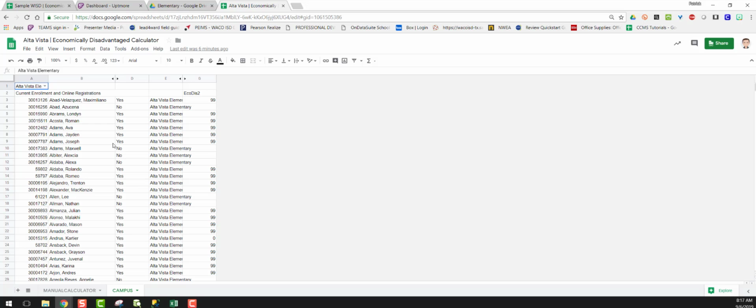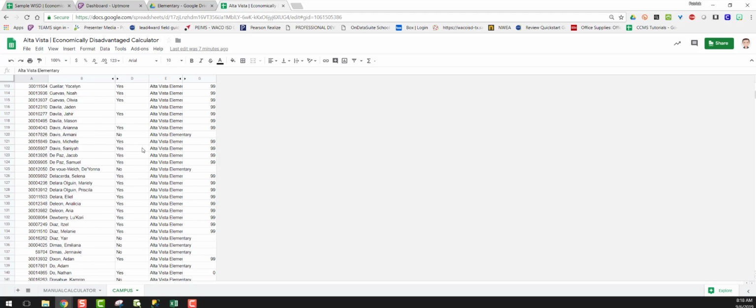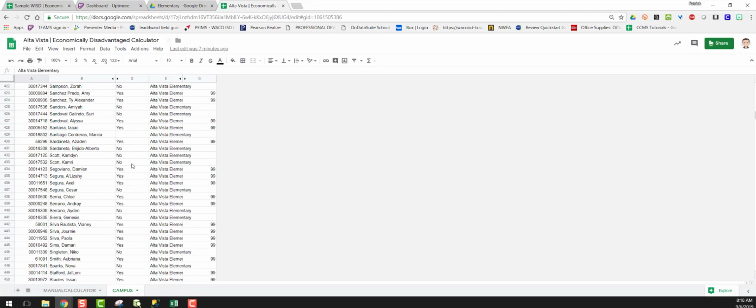You'll see column D is listed yes and no. The yes means that they completed an online registration. For most of those, you see an economic disadvantage 2 indicator already shown. And then you see the no's. The no's mean they did not complete online registration, which means you should have a paper packet on the campus. You'll want to go in and make sure that you have your campus listed on that campus sheet.